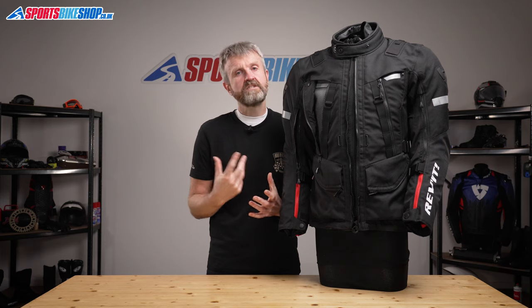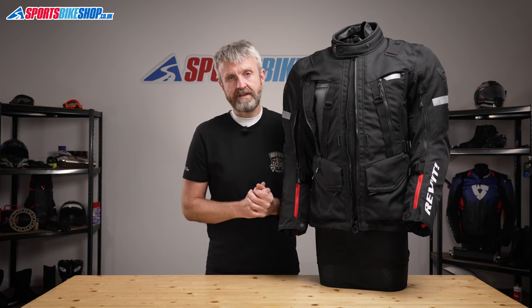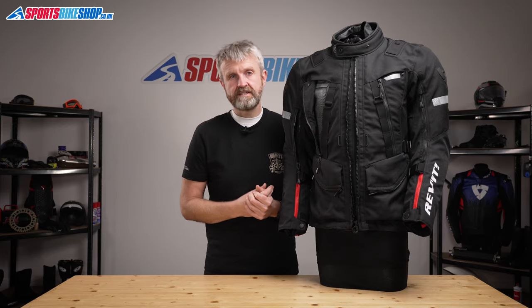There's a women's version of both the jacket and the trousers, which come in sizes 6 to 20 for the jacket and 6 to 18 for the trousers, and those trousers also have three leg length options like the men's sizes.